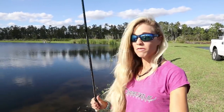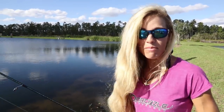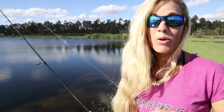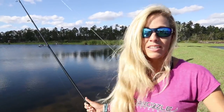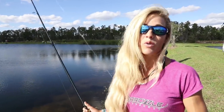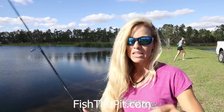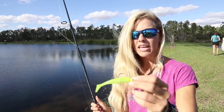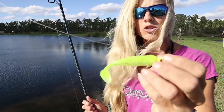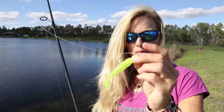We're gonna get started catching some fish here at the Barramundi Pond, and it was great catching up and getting to see Byron and Kim from Osceola Outback Adventures, and I'm going to link all their information down below. This is the only place basically in the Northern Hemisphere and in the United States where you can actually catch Barramundi, and Barramundi are located in Australia. You should check out their website, fishthepit.com, for all the information to come here and do catch and release Barramundi all day. We got set up here with a DOA jig attached with a chartreuse swim bait, which is perfect. And the barbs are clipped on it too, so it's just gonna be catch and release.